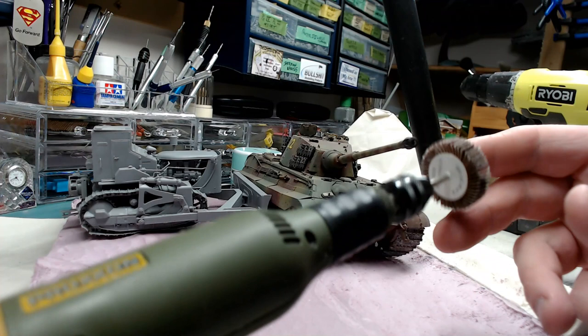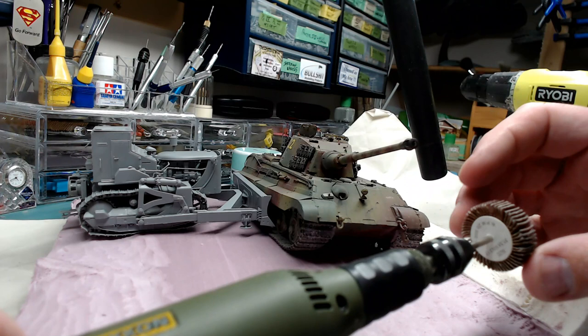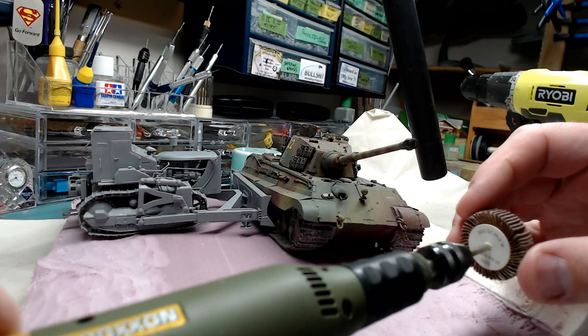At one point I was using this sander. This has actually worked really well. This is the first time I ever used this. It's just an 80 grit sanding brush. I've never thought to actually use this before, but it did the job quite well.